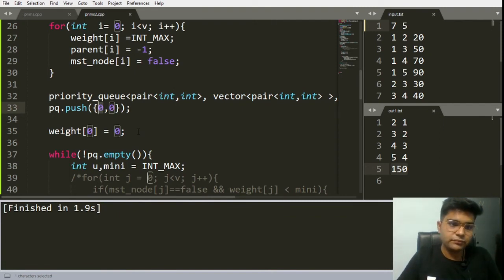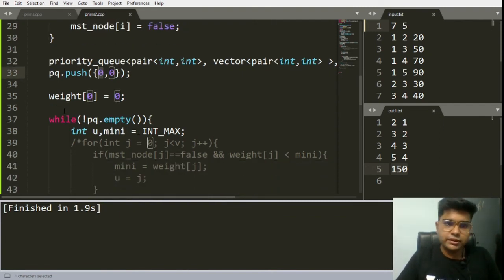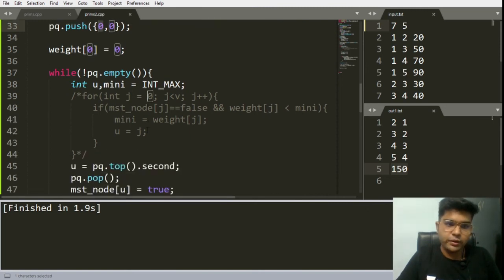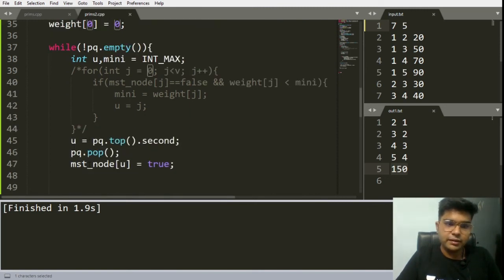So rest all the things remain same. While this priority queue is not empty, we are taking the top of that priority queue. The first will denote the weight which is associated, and the second will denote the index.